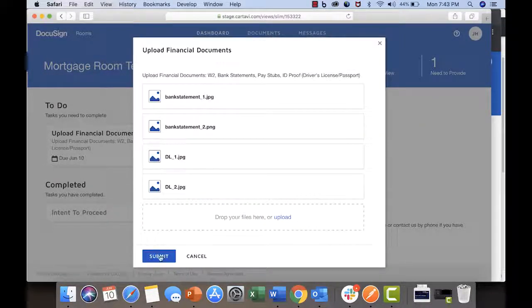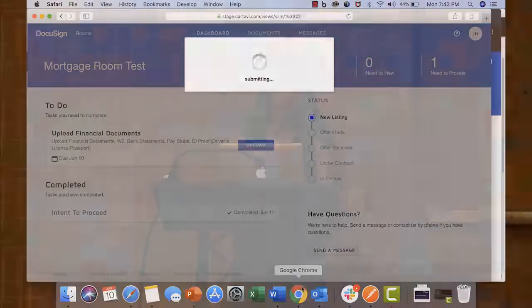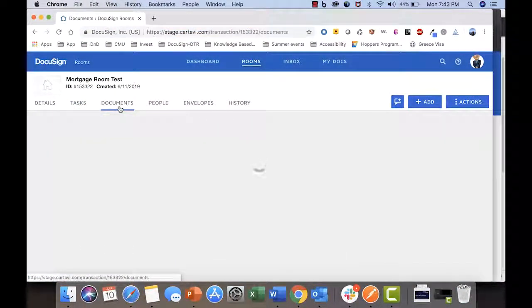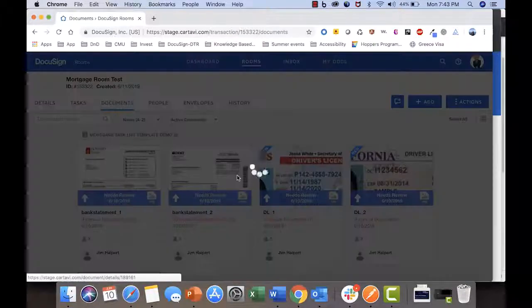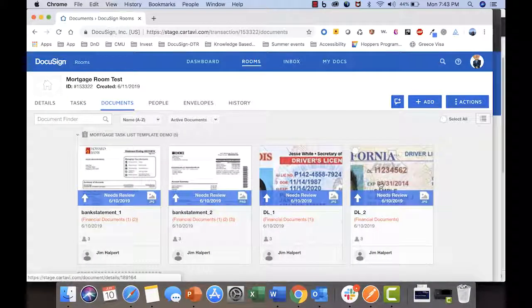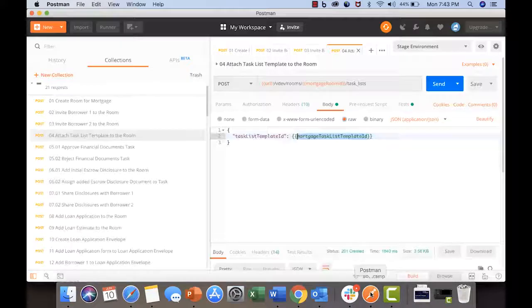Now we have an option to go ahead and approve it, but it will throw an error because he hasn't actually viewed the documents. So the lender will have to go and view these documents. So we go to Michael's screen, we go to documents. So these two documents show up here, the ones that Pam has uploaded. You go ahead and view them individually and it will mark them as viewed. That means they have been reviewed. Now I can go back to the API and approve that task.